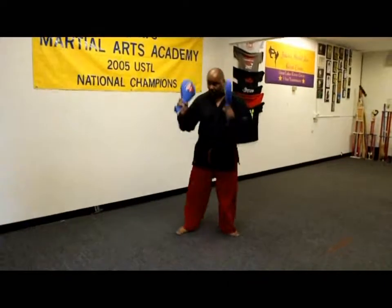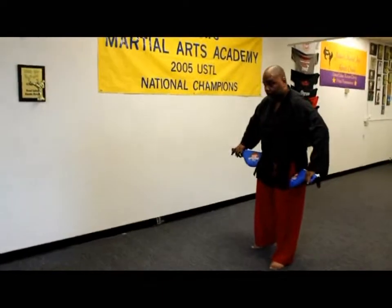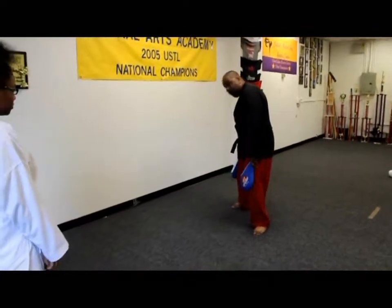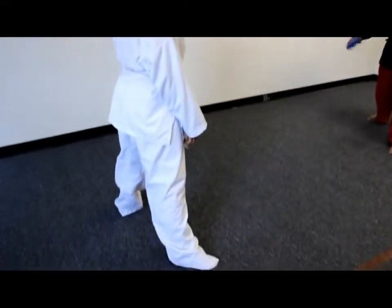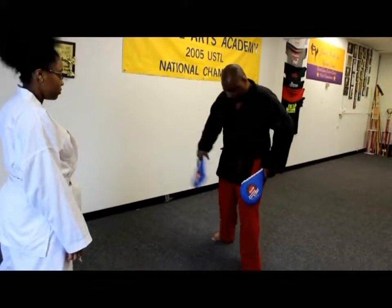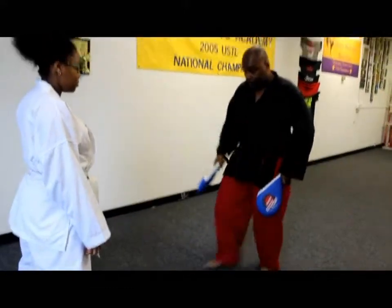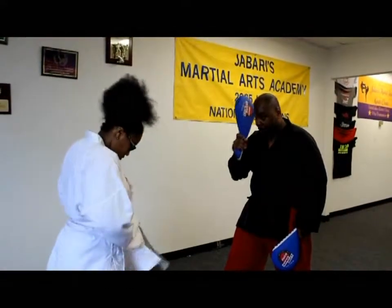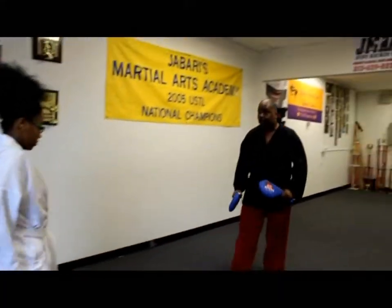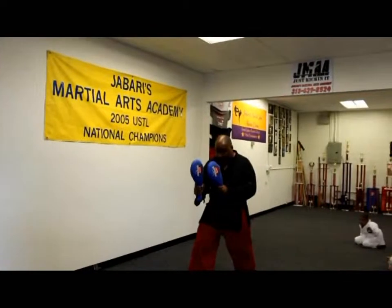And to keep your feet from turning, don't let your hips turn. The first time your hip does this, your knee wants to turn and your foot wants to turn. Keep your waist pointing at me. So if you went forward and you step, you notice the knot in my belt is still pointing at you. My chest is still pointing at you. My face, my knees, everything is pointing at you because you're my target. If you're my target, I got everything pointing at you.